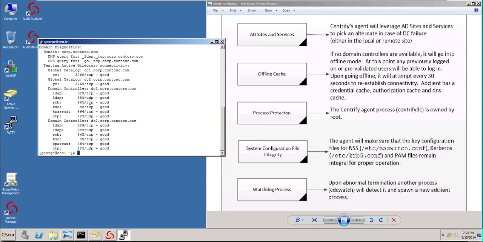What I'm going to do is play with the configuration file of the agent to simulate a domain controller going down.